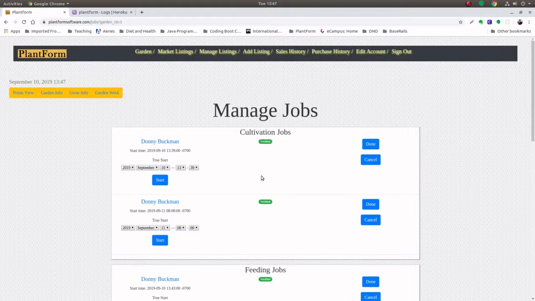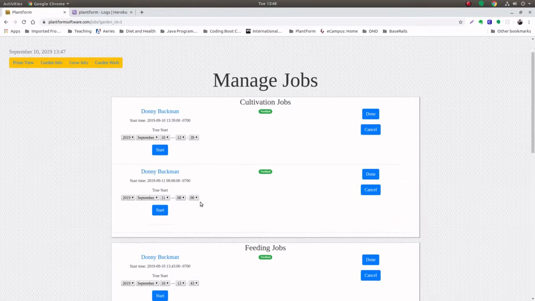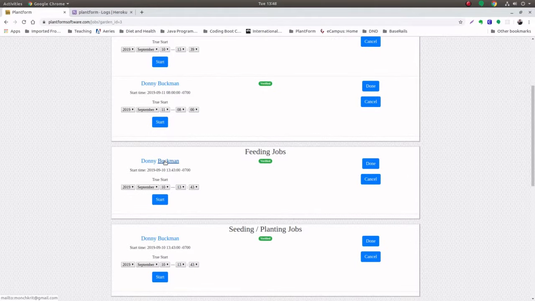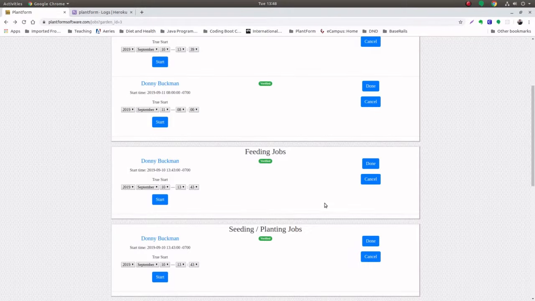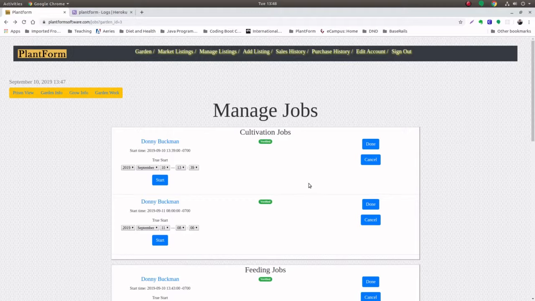Perhaps some farmers may want to reward a gardener for the time that they've put into the garden. In addition to this, each one of the first and last names of a specific gardener, if you need to contact them as the farmer, you can click on that link and it'll take you to your email login. So you can send an email to that gardener from the Manage Jobs page.